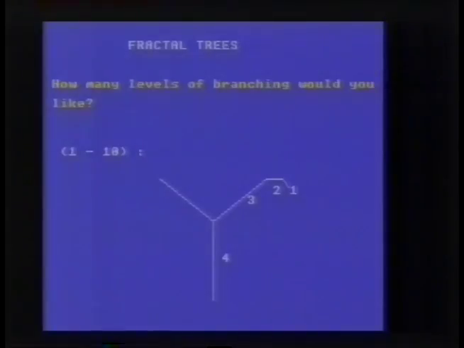Well, those trees were grown on DEC mini-computers, but you can grow your own on a micro. Here's a short fractal program using the BBC B. You can alter all the values just as they did on the film. Now, this one, for example, is asking how many levels of branching would you like? Well, I'll say 5 and set it going. This particular pattern will take about half a minute or so, but if you can spare half an hour, you could grow something more complicated.